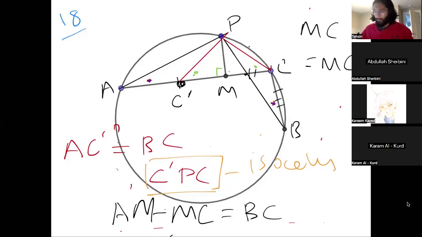Yeah, so let's write BCP because BCP is the only triangle that has B in it. Oh yeah. BCP and I think AC prime P. So let's think about these. BCP and AC prime P, right? Good. So they have BC and AC prime in the correct slot. So if BC and AC prime are equal, then it will show that BC and AC prime are equal. And they already have an angle in common.